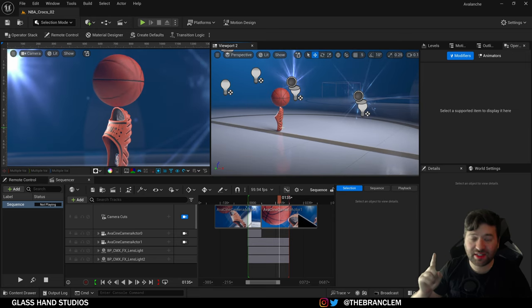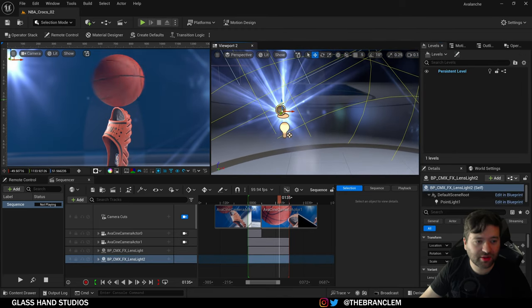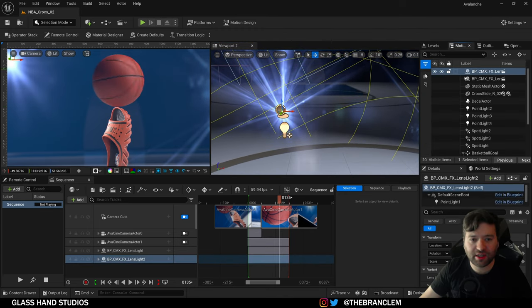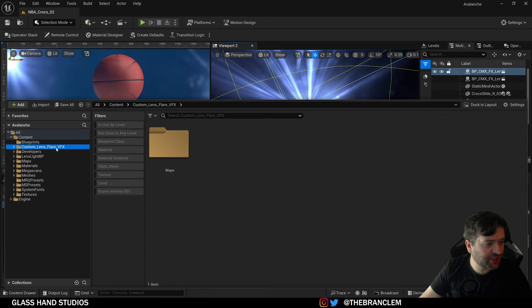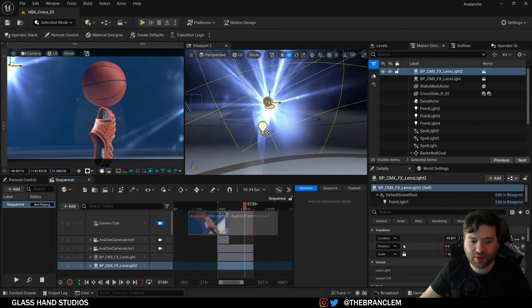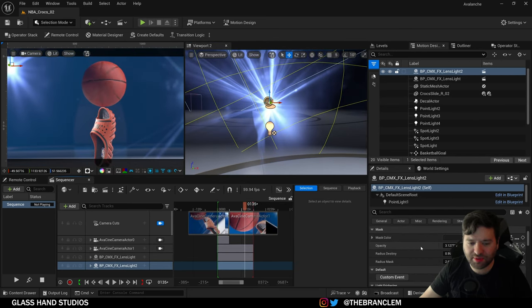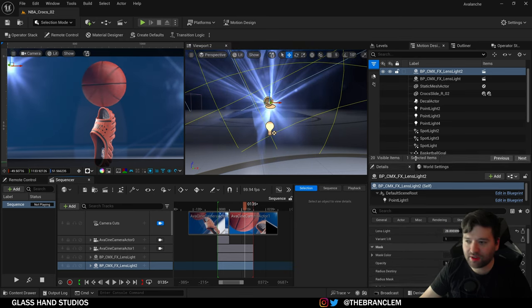There are some things that I didn't mention in the first shot, which is lighting. And then I'm also using some of these blueprints here to create this glare in the lens. This is actually an asset that I purchased on the marketplace. If you want to search custom lens flare VFX, it's just a blueprint that uses a texture. One of the guys who set this up, the artist who set it up, said this was a lot of different textures that he had generated. And what I'm doing is just changing some of the parameters here that he has exposed.